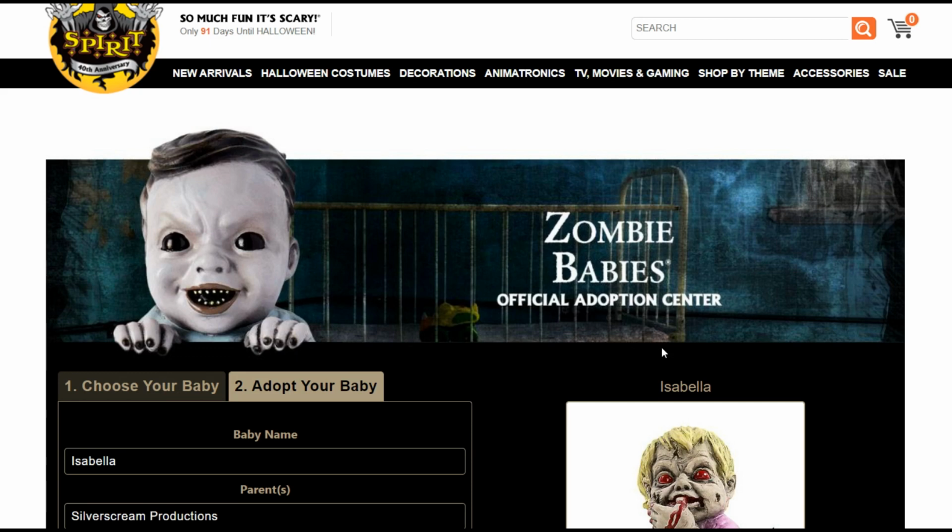I'm so happy that we are getting more focus on the zombie babies, and it really gives me hope that they're listening to their customers and all of us that love the zombie babies and have been wanting this for so long. I really hope this is a sign that in the future they will continue to put more emphasis on these lines of products, especially with the bringing back of the animated and light up zombie babies. That will be amazing if they do continue to carry on after this year.